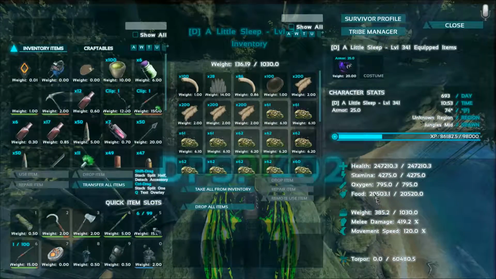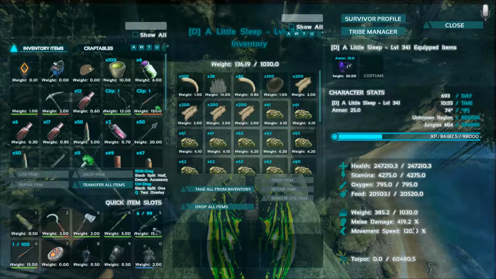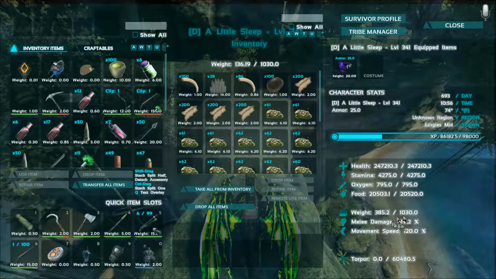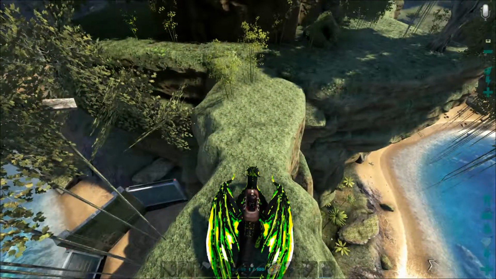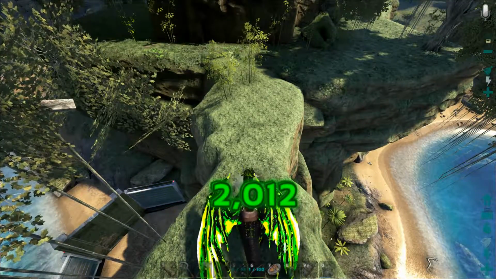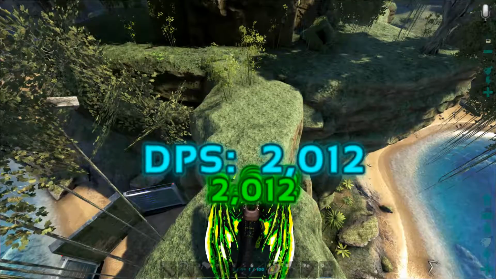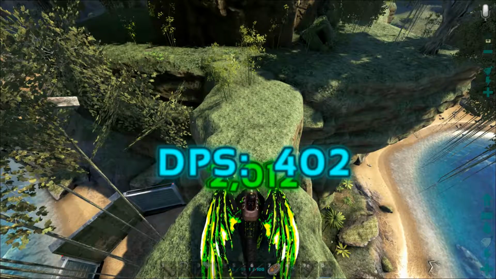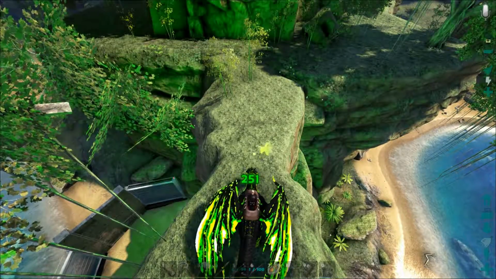Okay, so here are his stats. It's only at 419% melee. So not super high, but definitely does some damage. Okay, so let's try the fire. Oh, sorry, we're going to do melee per second first. Sorry, I almost forgot to do that. As you can see, if we do the bite continuously, it's 2012 per second. So melee is 2012. Now fire is 251.